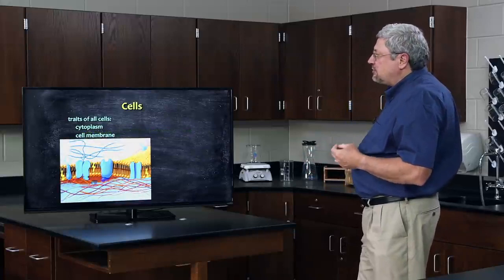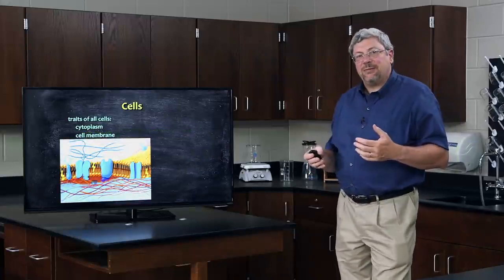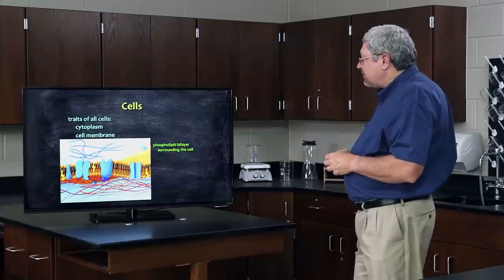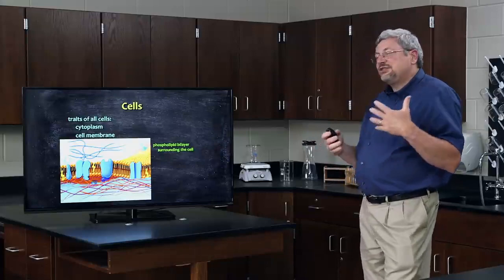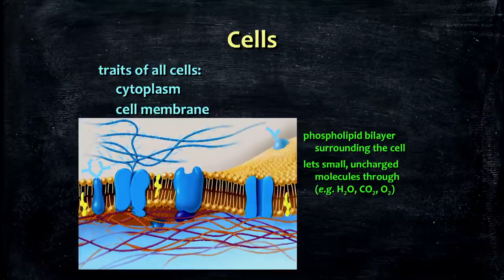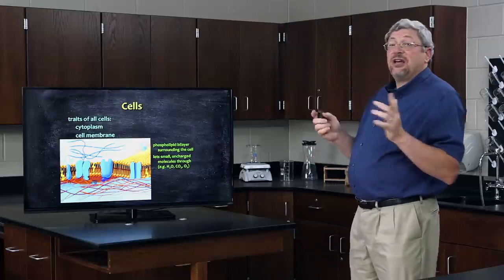A second characteristic of all cells is the cell membrane. This is a membrane surrounding the cell that, again, is a mounting position for the metabolic molecules that are used in the cell. And it's a place for the insertion of a number of other things. With most of the cells, it's a phospholipid bilayer we've referred to before. It surrounds the cell. This particular bilayer, as I've already said, lets certain molecules through, just the really small things through that don't have charges.